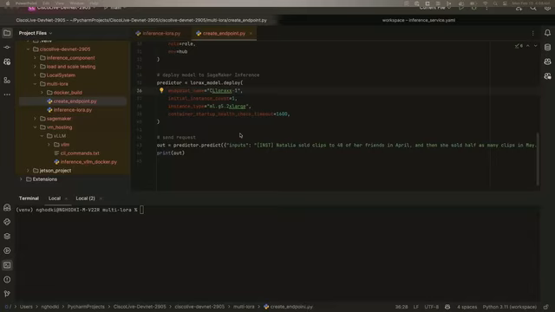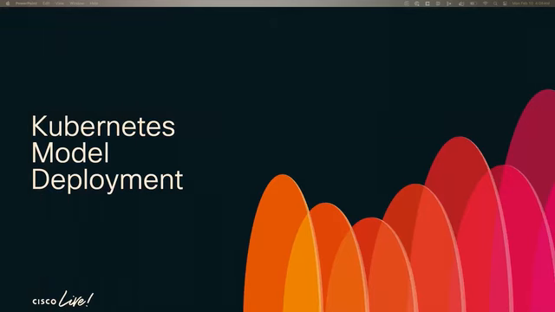And at last, Kubernetes model deployment, right? You can deploy a model on Kubernetes. This is very prevalent. Most of the people are using this right now. What are the use cases of Kubernetes? If you are already deploying your applications on Kubernetes, it's very convenient to deploy, even host, models on Kubernetes.